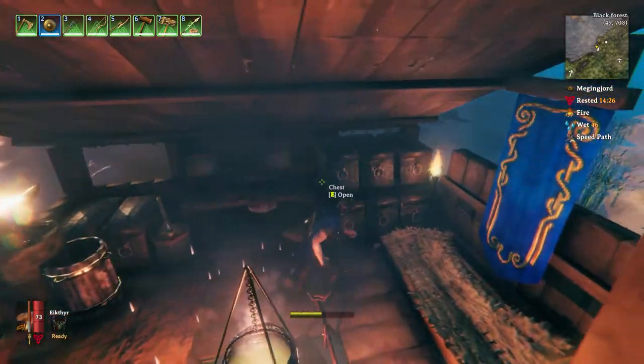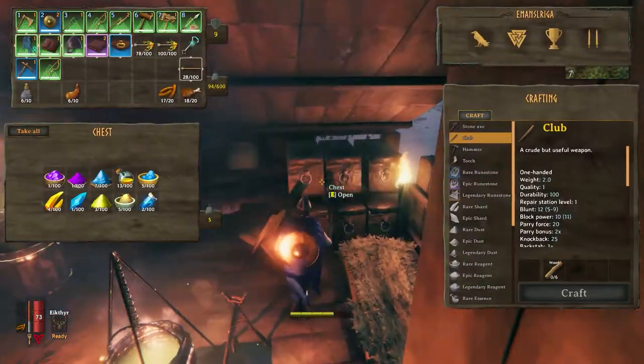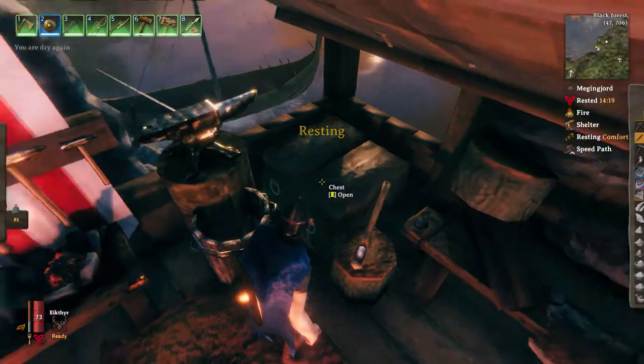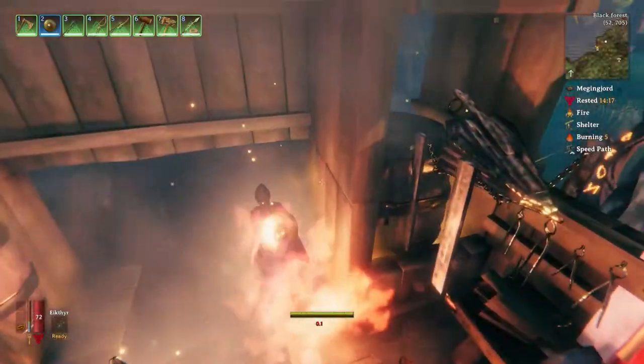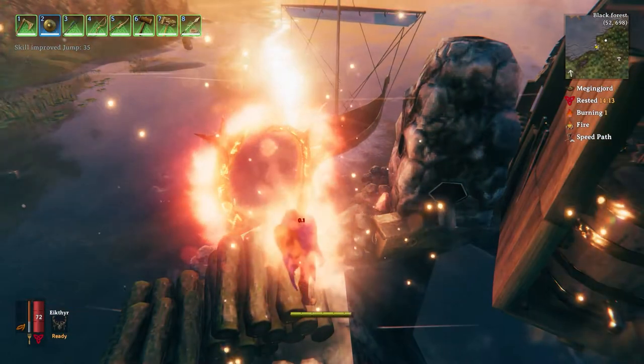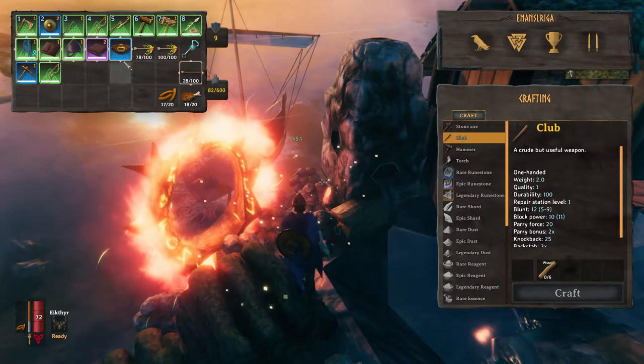Let's go ahead and ditch this, too. Just getting ready for boss stuff. Let me see where I put these. Oh, here we go. I have more somewhere. I don't know where anything's at. I just kind of throw everything all over the place because I am living off the land. Like, seriously, I am living off the land.